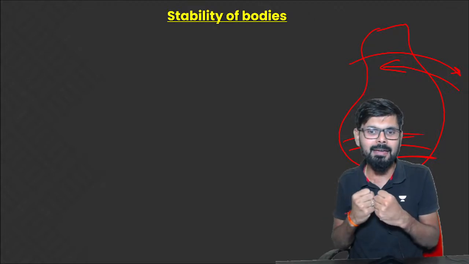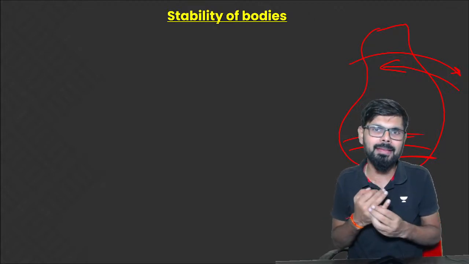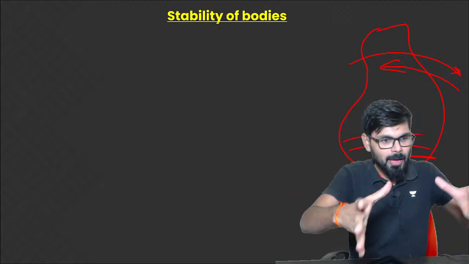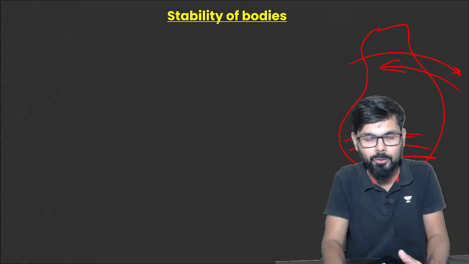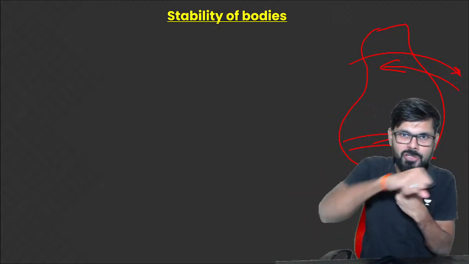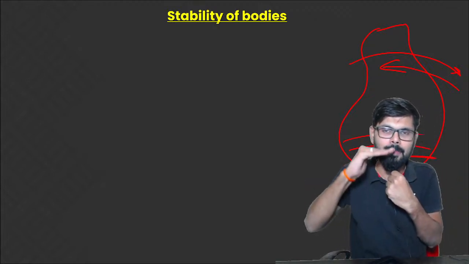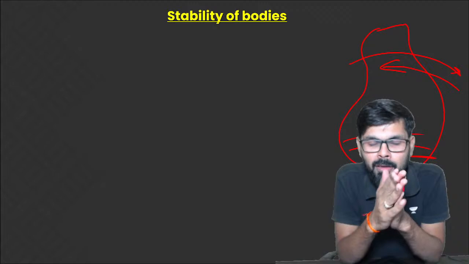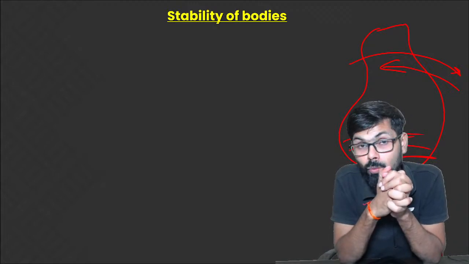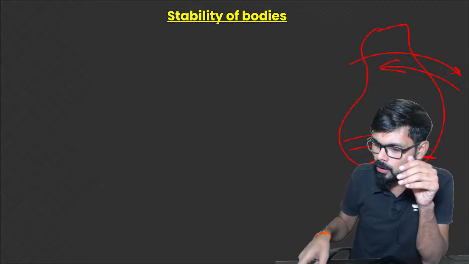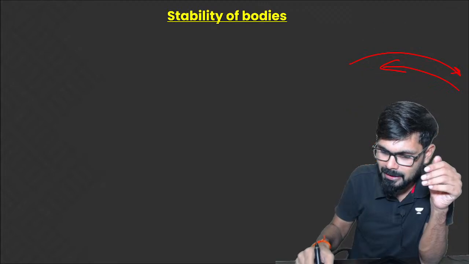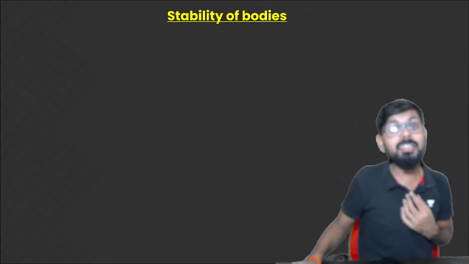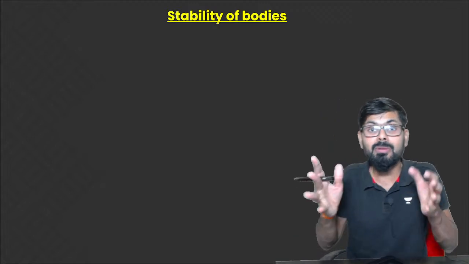You have seen the punching bag used by kids. Not the punching bag that you hang, no. The punching bag which is there on the floor, used by kids. When kids put one punch, it is going to be tilted, and automatically it will come back up. Now the question is very, very simple: why is it happening? That punching bag used by kids is basically a submerged body, submerged in the air.